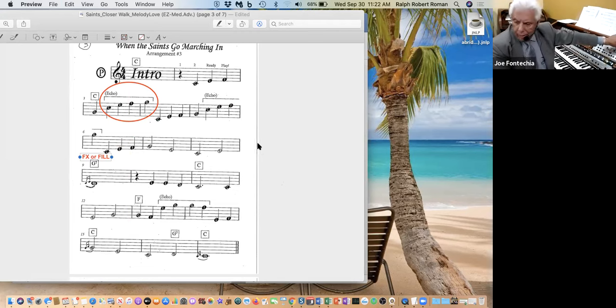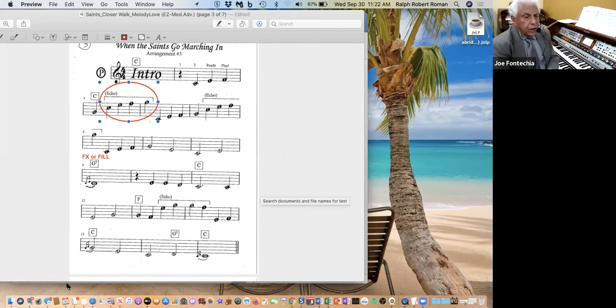Joe, I got a question. When you put the fill in, do you have to hit the button each time, or put it once? You just hit it once and that's it, or you touch the bar once, or you hit the kick switch once. That's all. So whenever you want a fill, you have to hit the button? Yeah, you have to hit the button if you want to do a fill, if you have it on the kick switch or on the touch bar.